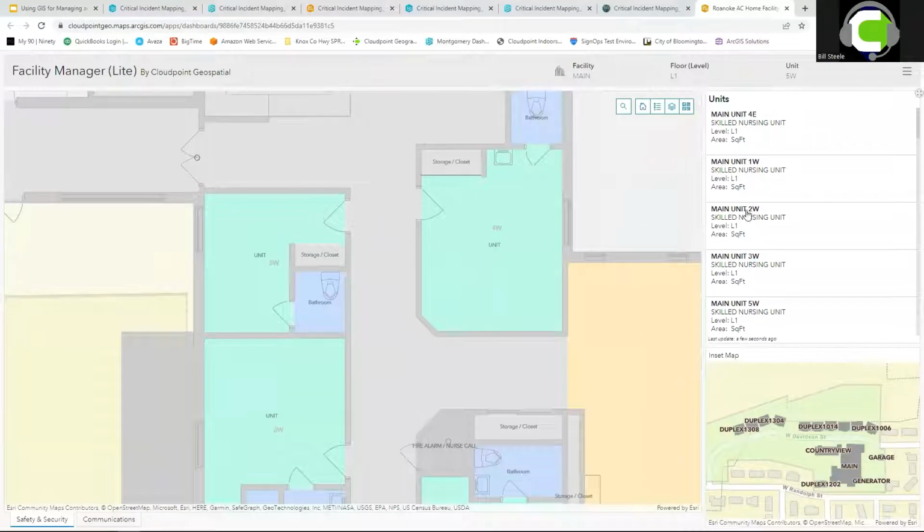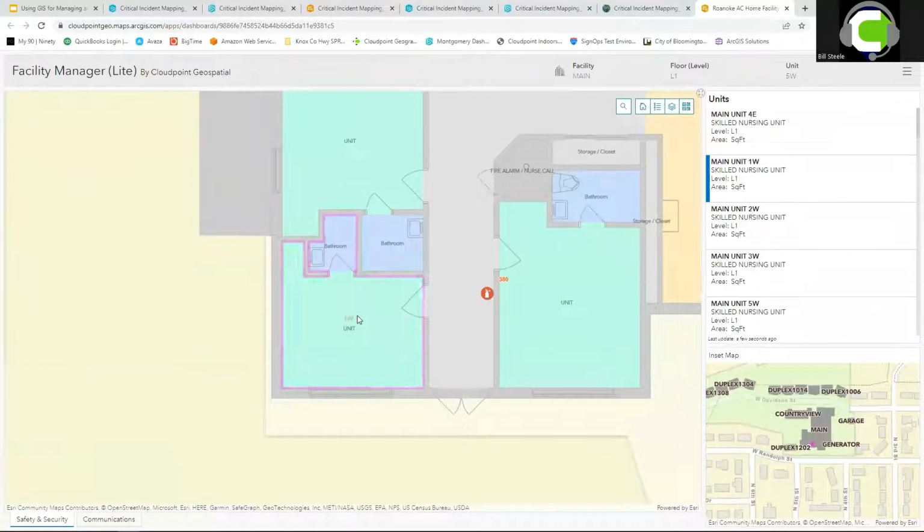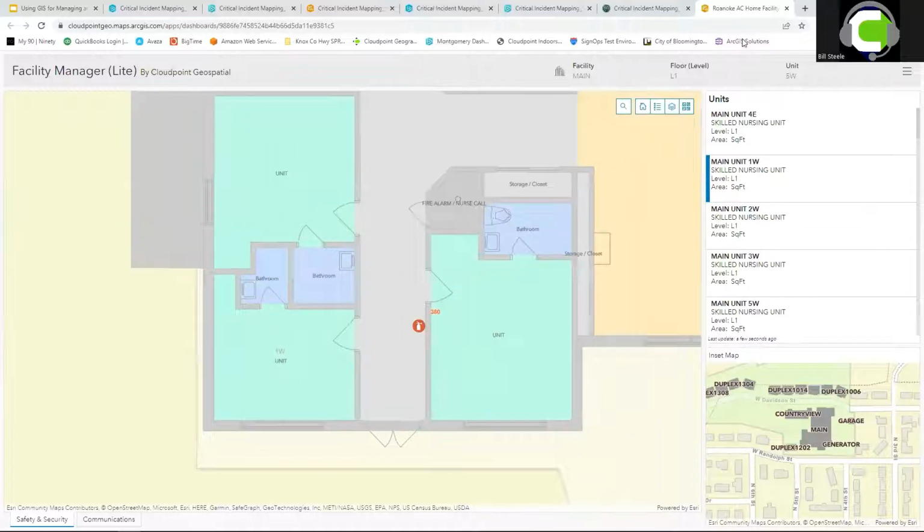So this dashboard gives me a lot of flexibility on quickly viewing and pulling up information on that particular area. Again, I can share this with law enforcement officials and others who need access to this, such as first responders. These dashboards are ways you can easily communicate, manage, and display information for decision makers. Okay.